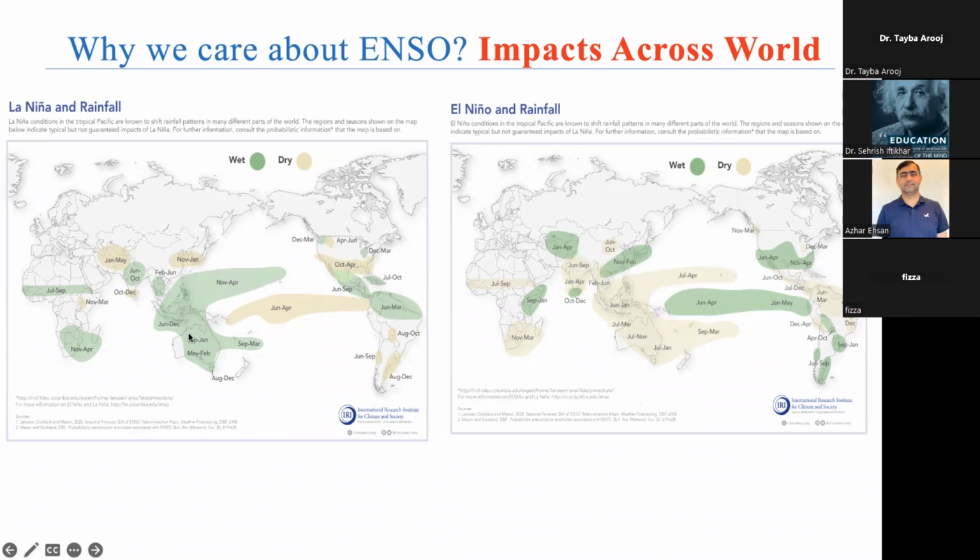For example, if there is La Nina, we expect the Australia and maritime continent regions, during May, February, September and March, to get rainfall which is more than their normal rainfall. If there is El Nino, it could typically be the reverse. And then our region, South Asia. Look at La Nina: from June to October we can have wet anomalies, and from January to May, which is our winter, we expect dry conditions. In El Nino, from January to April this could be wet, and from June to September most probably dry conditions are expected.